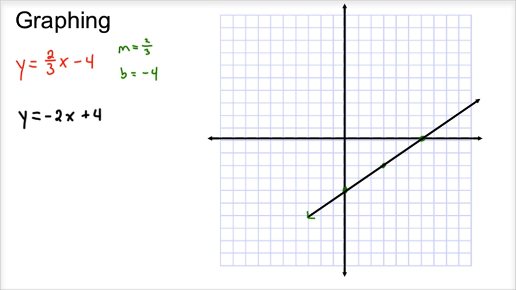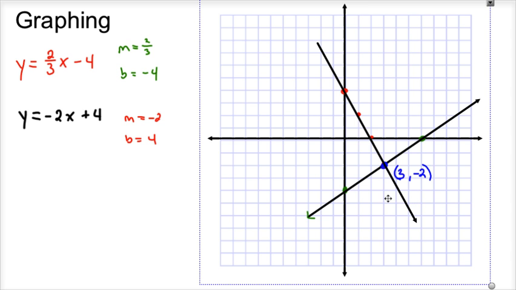Our second line is y equals negative 2x plus 4. Again, here my slope is negative 2, and my y-intercept here is 4. I go up 4, 1, 2, 3, 4. And my slope is negative 2, so I'm going to go down 2, run 1, down 2, run 1, down 2, run 1, and if you notice here, this is my point of intersection. So this coordinate is going to be 3, negative 2. So the point of intersection here is 3, negative 2, and if you drew the line here, you would see that that is the intersection point. So this is one technique we have here. We could draw the graphs and find out where they intersect.